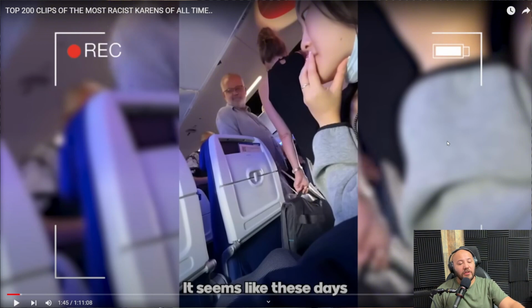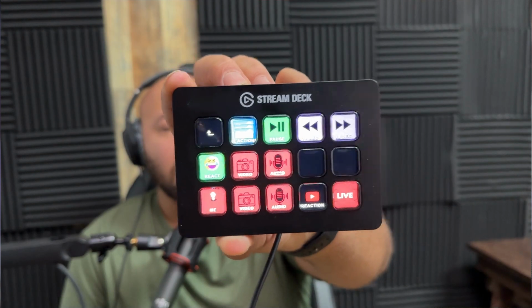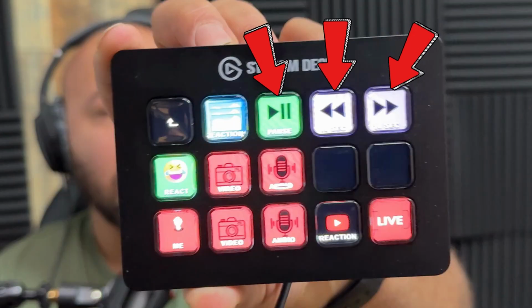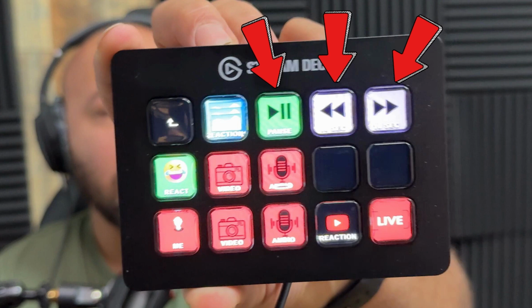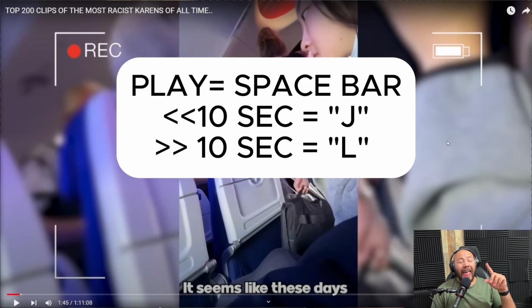What I do, I have it on my Stream Deck here. I don't know if you can see that. I have play pause, go back 10 seconds, and go forward 10 seconds. I will put on the screen how to do that on your keyboard, because I don't know off the top of my head.